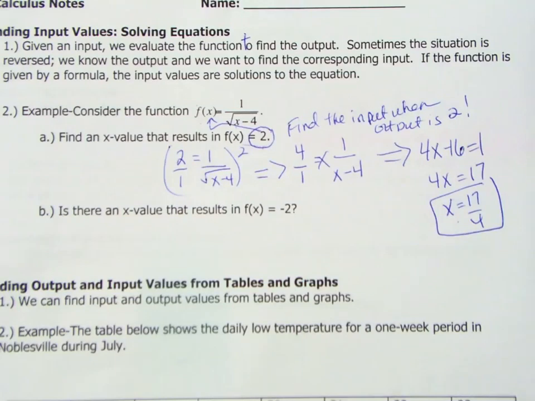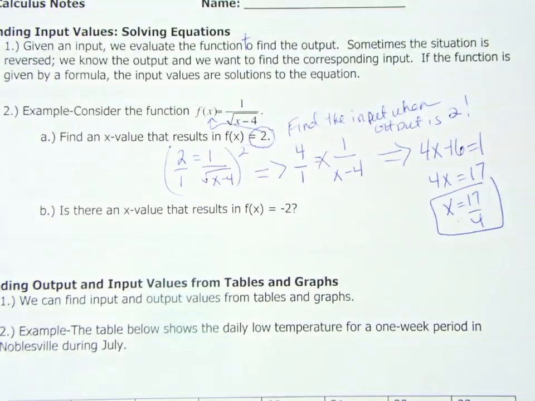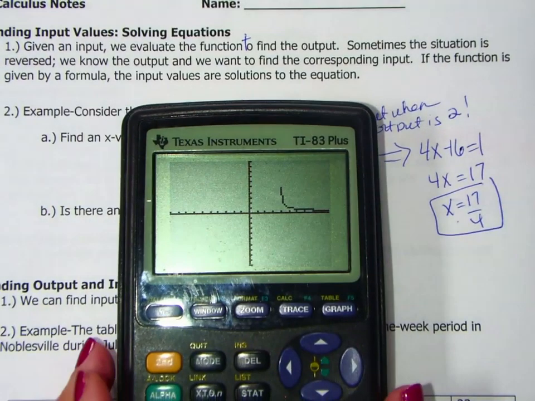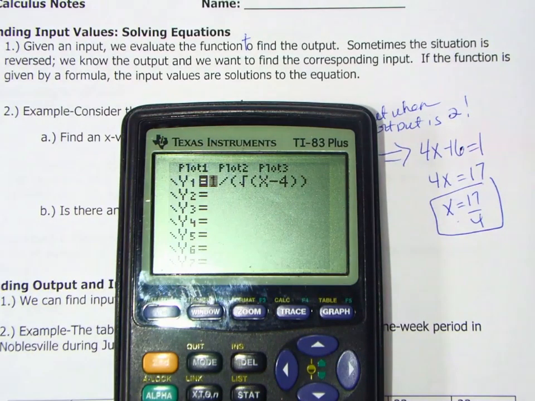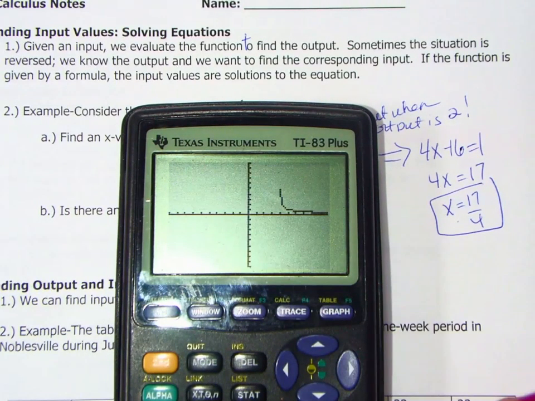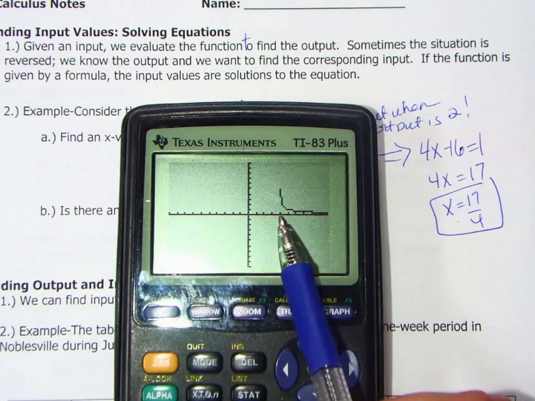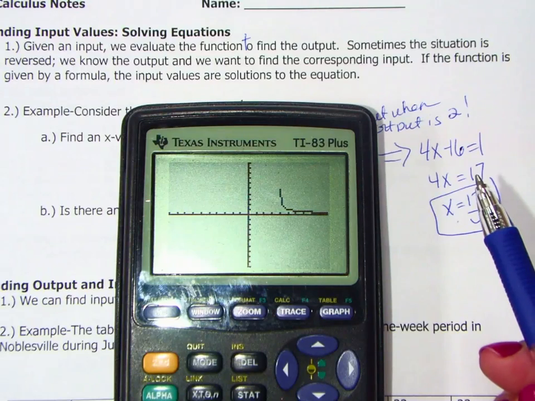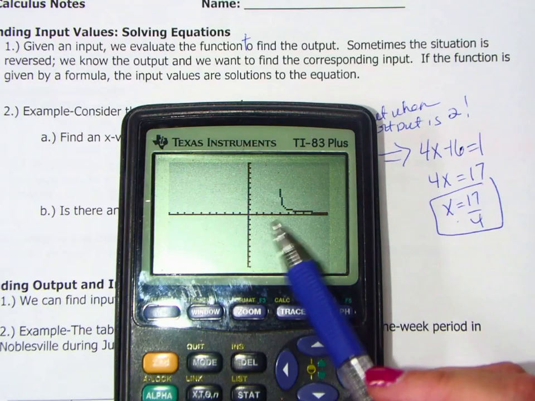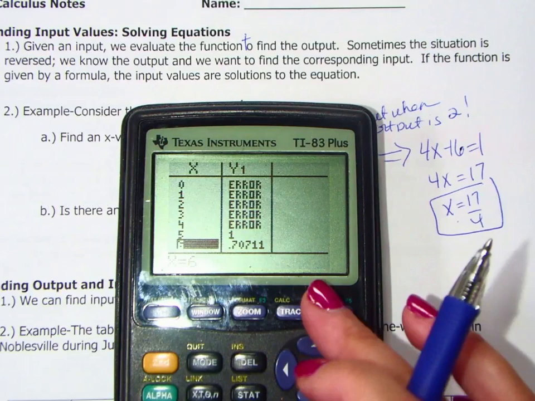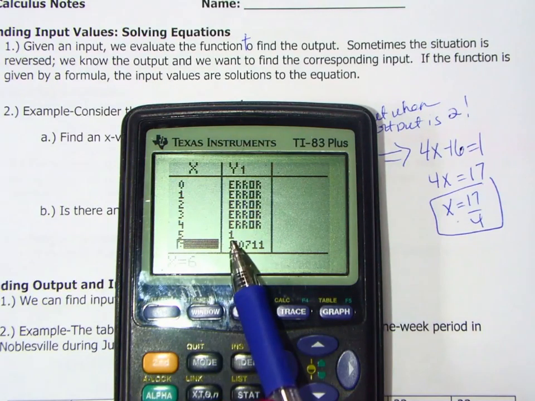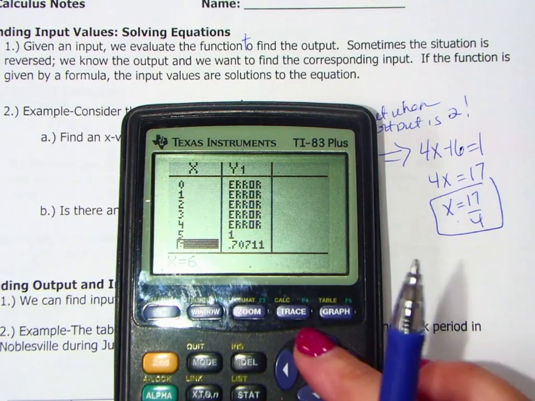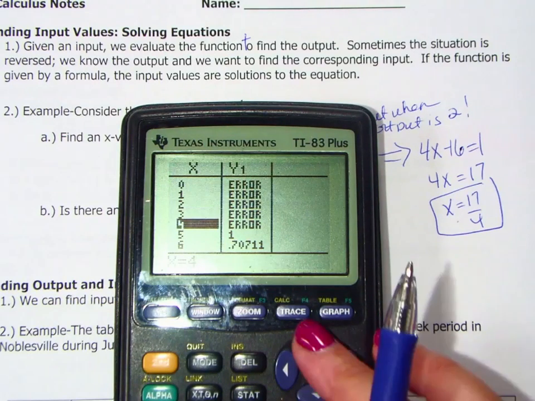The next question says, is there an x value that results in f(x) equals negative 2? I think the easiest way to explain this is if you look at the graph of this function. So on my graphing calculator, I plugged in that function, the 1 over radical x minus 4, and then I graph it. And if you take a look at this graph, you might notice that we don't have any x values in our function to the left of about 5. And if you look at the table, you see the same thing. You see an x value and a corresponding y value when x is 5. But when you go to smaller numbers for x, you're going to see error.